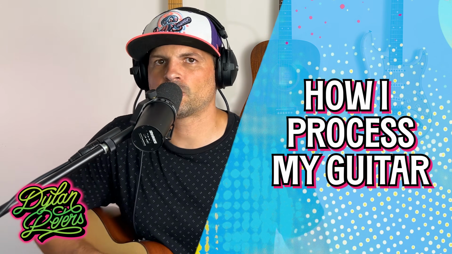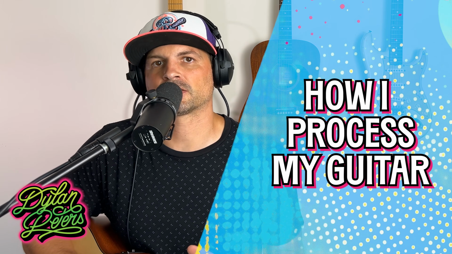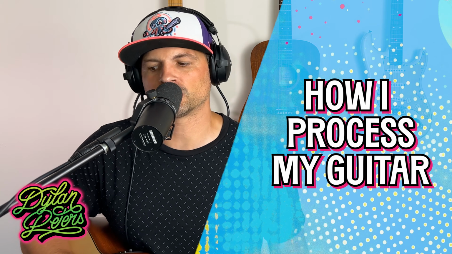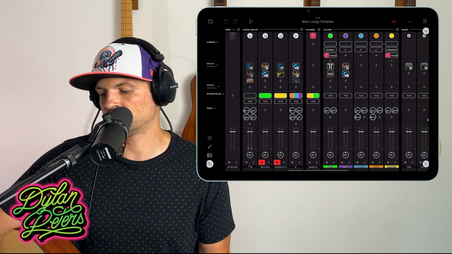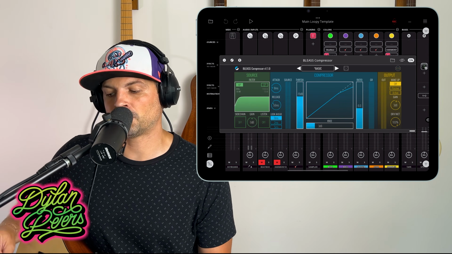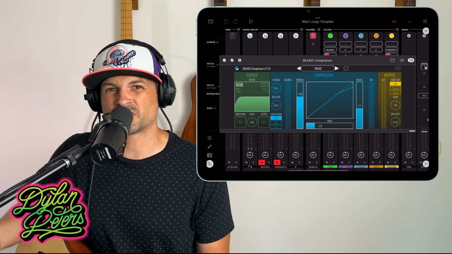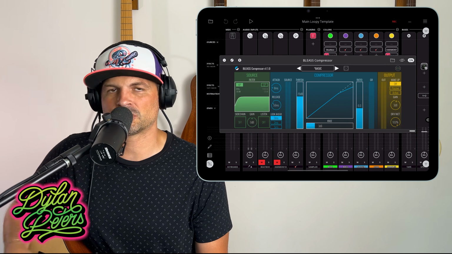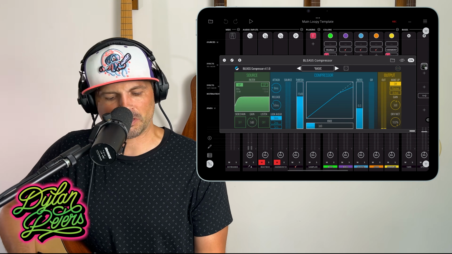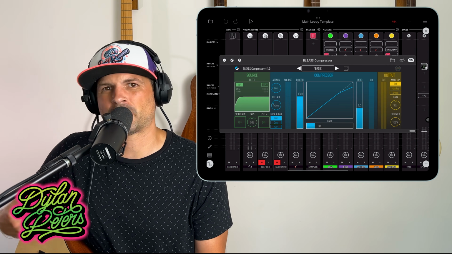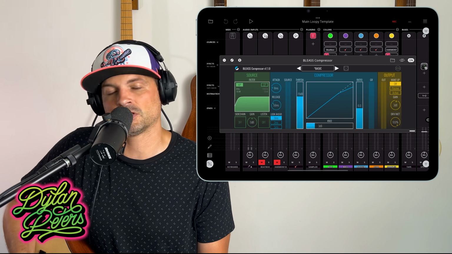All right, let's start with my always on effects. So just like my vocals, I start with a compressor and an EQ. Let's look at the compressor. You can see it's very, very basic. I have a ratio of 6. That might be a little too much, but I like what it's giving me. So I'm doing this all just by kind of ear and looking visually and seeing what it's doing.